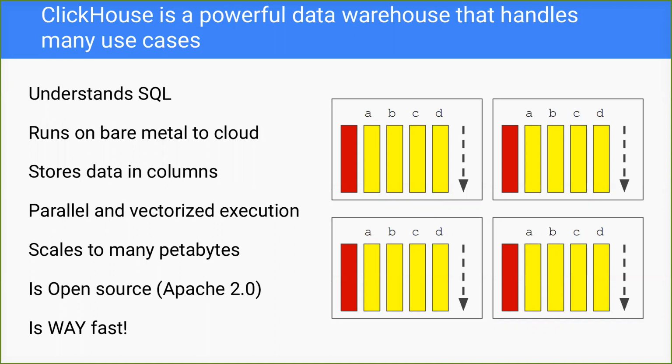Like many data warehouses, ClickHouse stores the data in columns. This is really important because it allows for extremely efficient compression. It also means that if you have a table with many hundreds of columns, you can minimize the I/O because you only have to touch the columns that you're interested in. So between compression and the columnar organization, this vastly reduces the amount of data that you have to access. And ClickHouse is optimized to do everything as sequential operations, be that a sequential write to lay data down or a sequential read to get it back. Again, trying to optimize the I/O as much as possible.